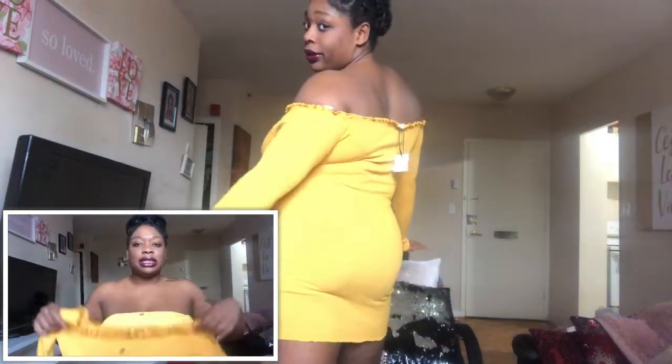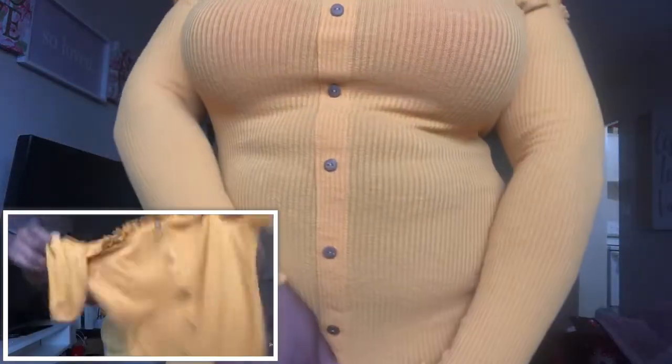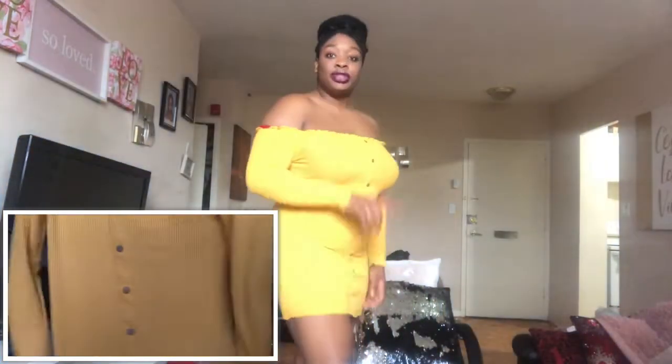The second dress is super cute. I have it in three colors but this is the mustard yellow one, so I decided to bring it in this haul. We've all seen this a million times — off the shoulder with ruffles, button down, and ruffles at the bottom. They call it lettuce or something like that. Originally $29.99 but I got it half price, so $15. Super cute.